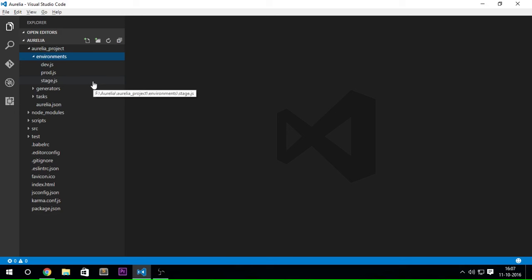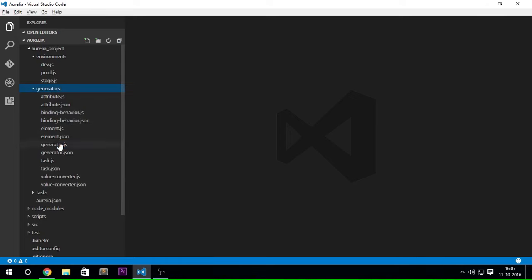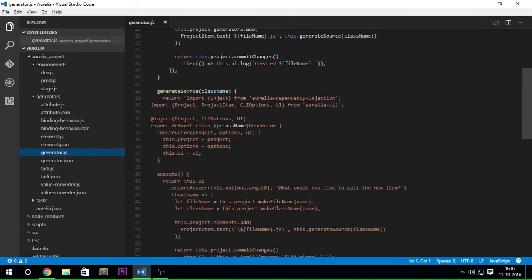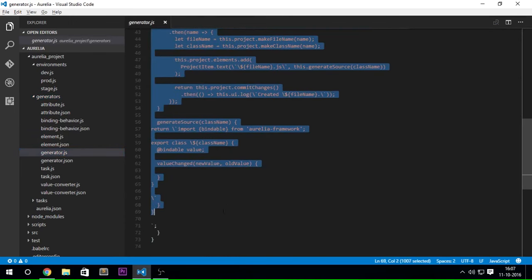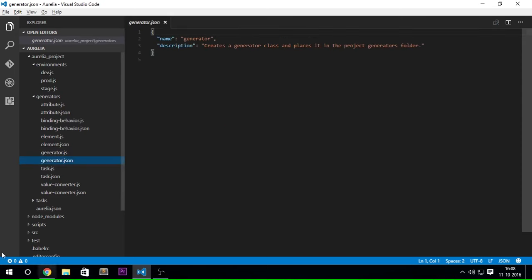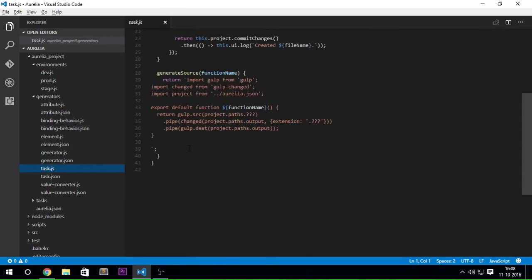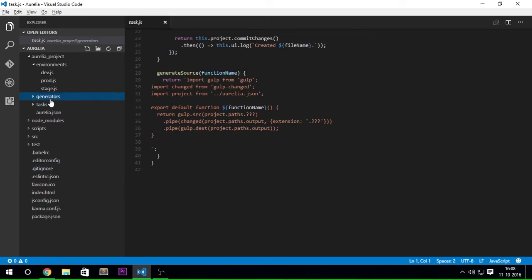And in case you don't want that, that is the tasks. And generators are just some generators that generate a little bit of default code for you, like this generates this kind of code for you inside of that project. So obviously generators are just generators, and the tasks generators are just generating the files for you.